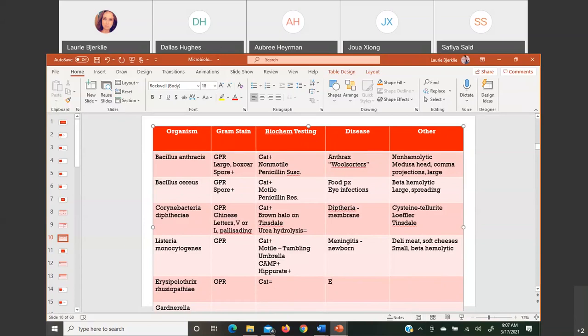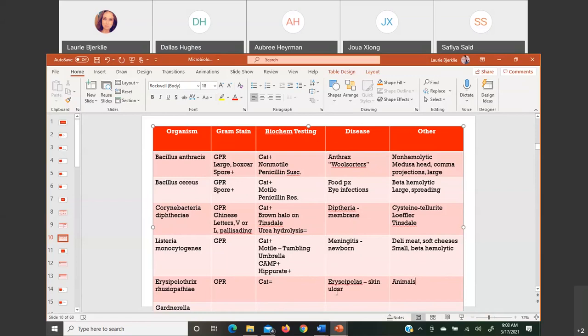disease goes, it causes what we call erysipelas, which is a skin ulcer type infection, and it mainly comes from animals. So people that work a lot with animals, if they have any opening in their skin, they could have Erysipelothrix get in there and then cause that big old skin lesion.